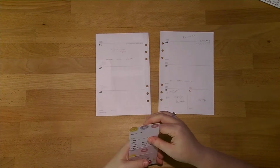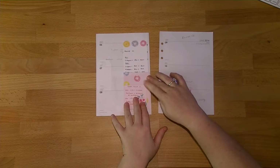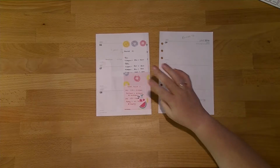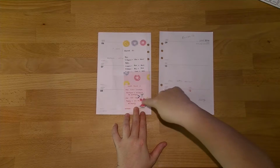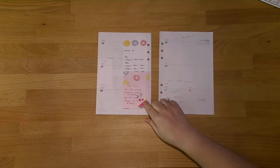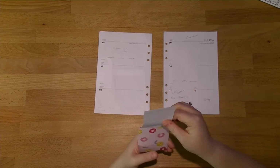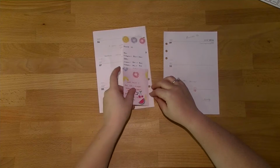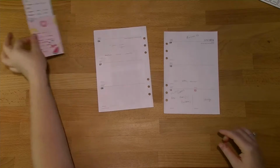So I've already gone ahead and made my little envelope for this week with a piece of paper out of the Paper Lovers book, out of the food one. So it's got pretty donuts on it, and then I've just used a bit of note paper, just cut it out and stuck it on the front for my needful stuff. This is going to be a flipper. So I will punch the holes in it and it will flip through, but need to do the rest of it first. So I just want to show you that I have done that.